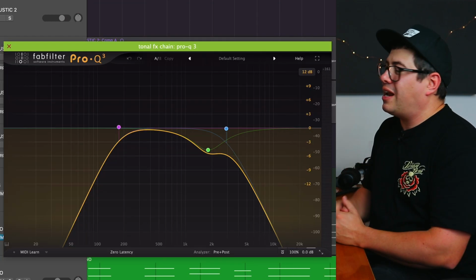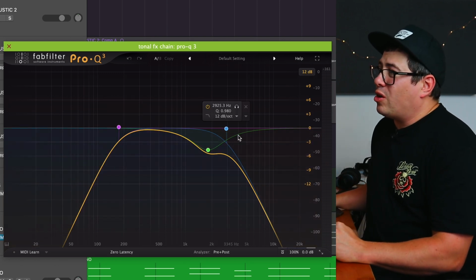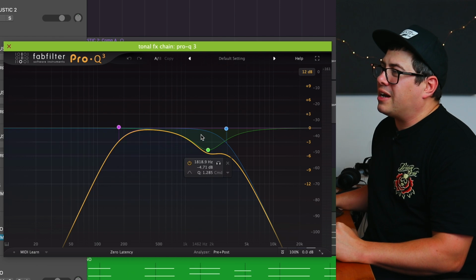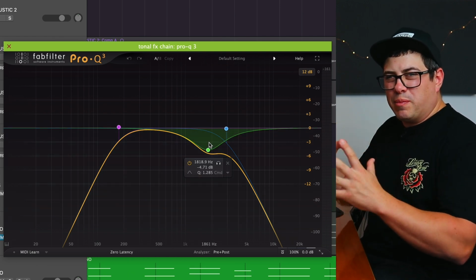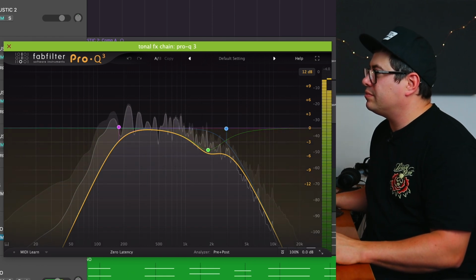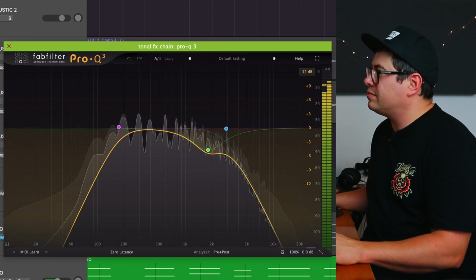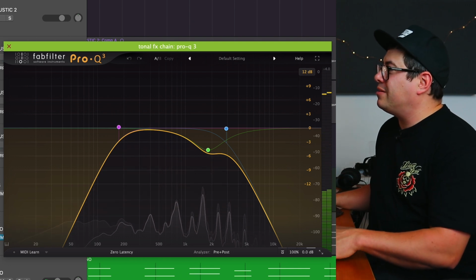Really cool plugin. And our last plugin, just doing some EQ with Pro Q3, high passing and low passing, just filtering it a bit and cutting some of the higher mids. I just wanted to condense this down a little bit more into the mids so it wasn't taking up so much space. So pretty cool. Let's bring in the transient now.